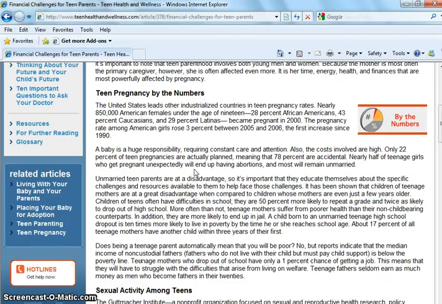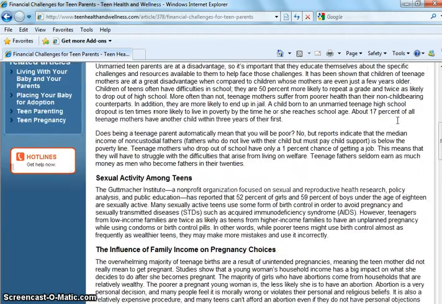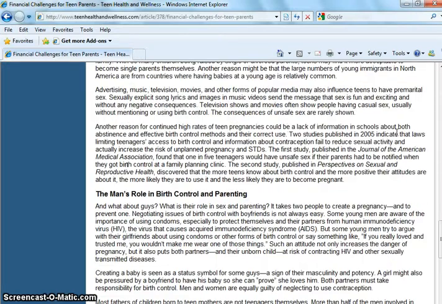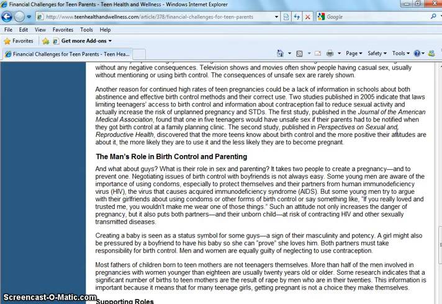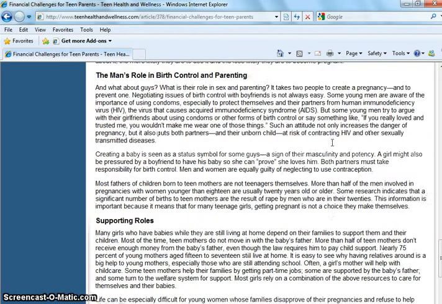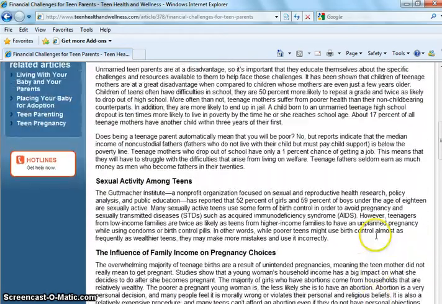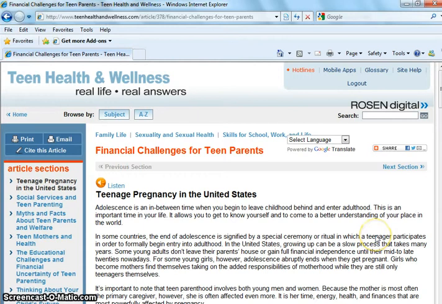Some other useful features, like By the Numbers, and other icons that are listed throughout the articles, like Reality Check there. Sometimes they are just there to point out key information, especially if a student is using this for research reasons, so they can focus on those things real quickly. Again, there's the citation as well. But that's more or less the basics of using this.